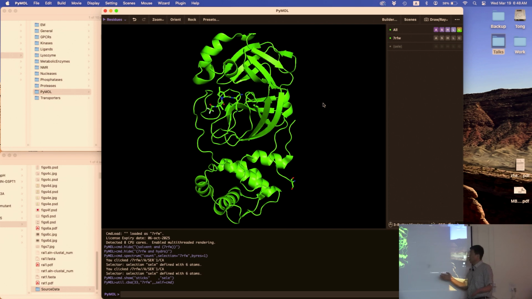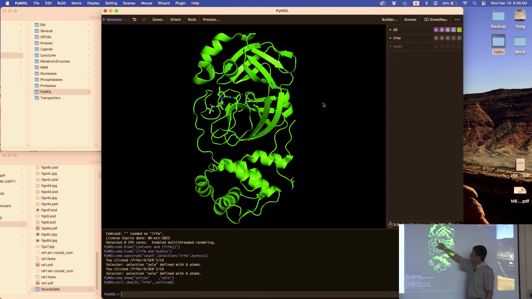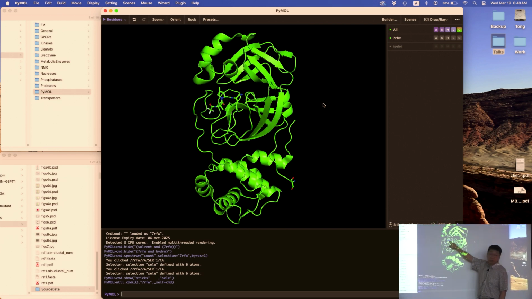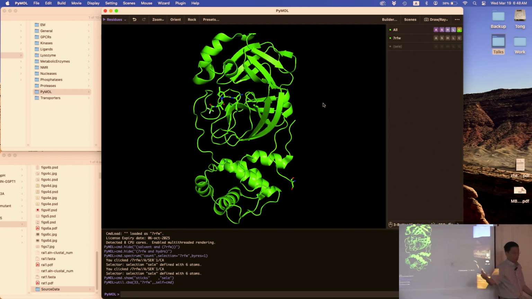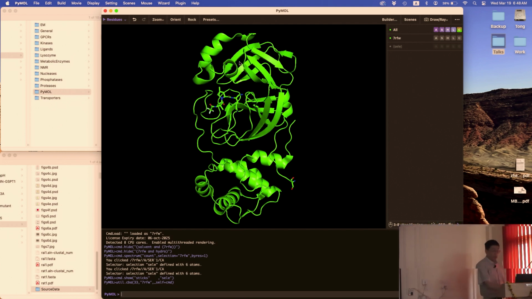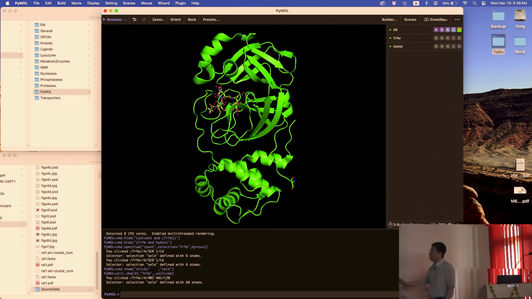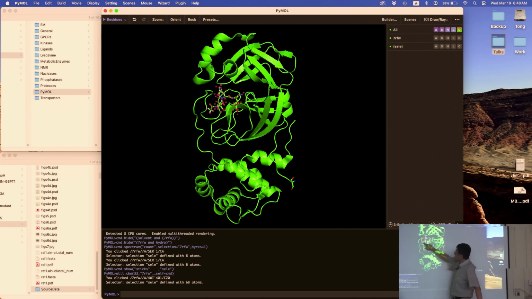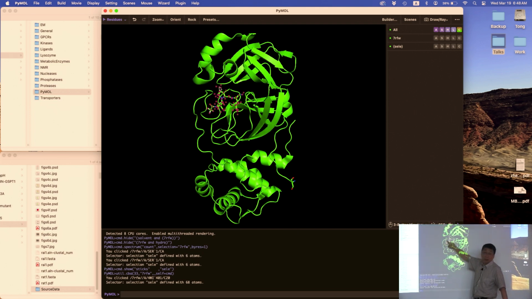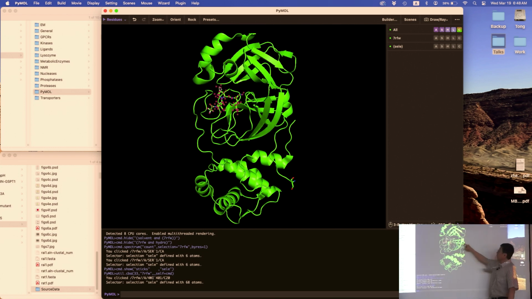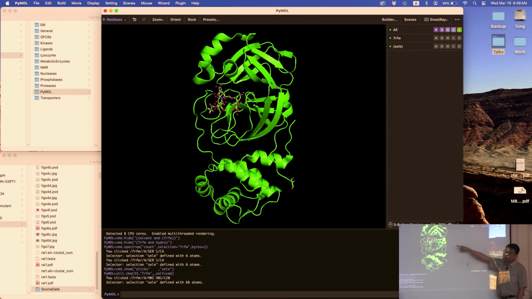Let's play with color a little bit more. So this is the protein. The inhibitor is up here, the stick model. That's green as well, so it doesn't stand out. Let's give it a different color. Click on any atom on the inhibitor. Now you see little squares on all of the inhibitor. That means the select object here is now the inhibitor, no longer this residue, but that one.